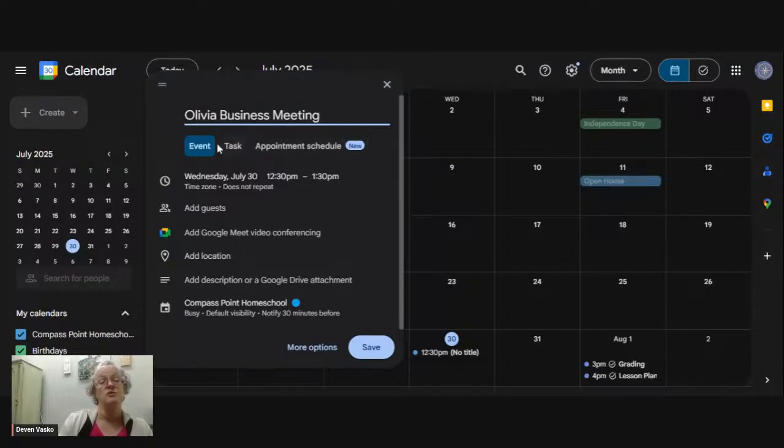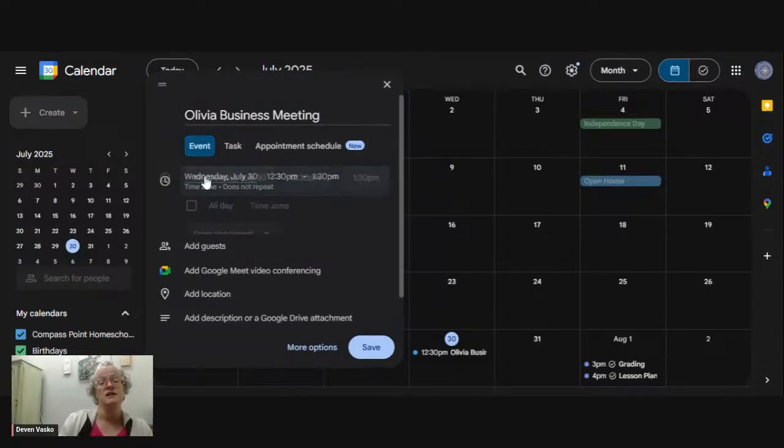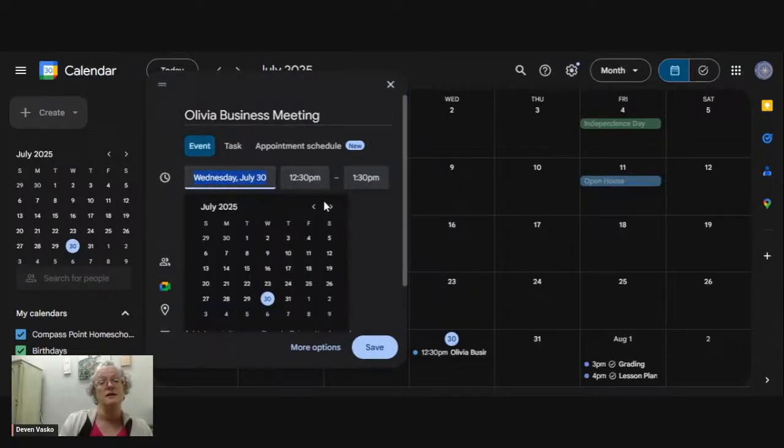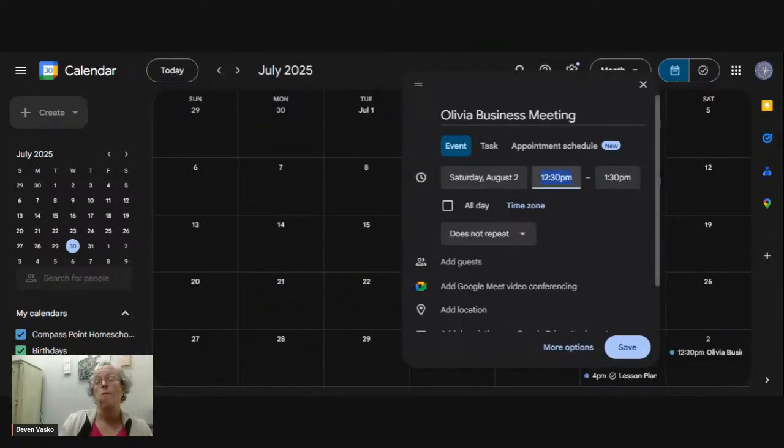And then on this one, we're doing an event. We're going to set this up on Saturday afternoon, or it could be Saturday morning. Let's do it for her, not at 1 a.m. That would not be appropriate. I would be up, she will not be. So let's do 1 p.m., just 1 to 10.